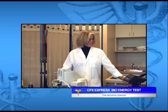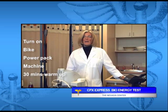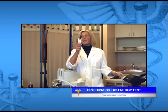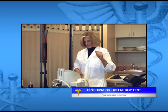So, first thing in the morning when you come in, I want you to turn on the bike, turn on your power pack, and then turn on your machine. That's going to take 30 minutes for it to warm up. While it's warming up, make sure there's nothing wrong with the pneumotach. This is the umbilical. Make sure everything is good, nice and clean, all the pins, and that it's seated nicely in the calibration box.